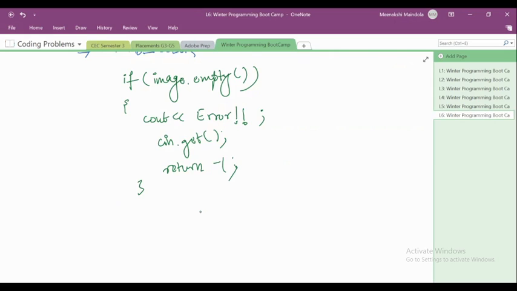So here also, whenever you are working on a particular image, for showing that image you will have to create a window here. The window is not automatically created, you will have to create it on your own. So is this part clear? Do you understand what a window is?